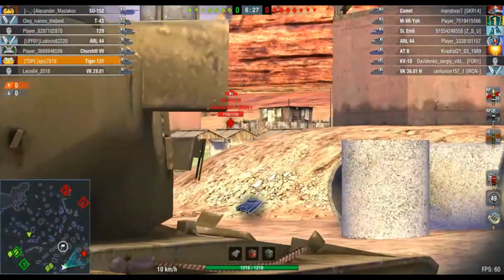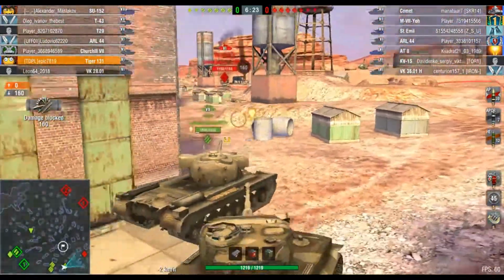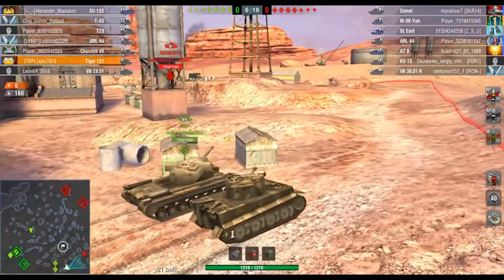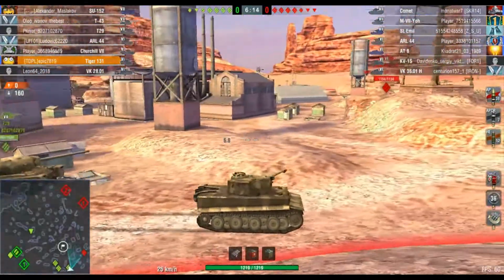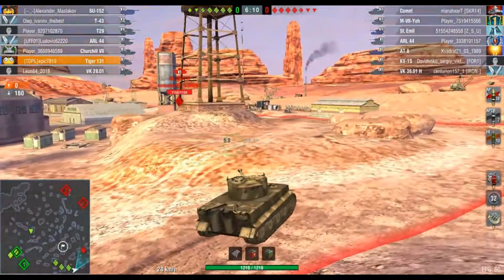Now we're going to get the opportunity to hold down against these. Okay, VK36 misses his shell. And we do push over here to try and use this ridge to hold down, because the best thing about this tank's armor is the turret. Okay, I do miss a cheap shot at the VK36 turret, but we do push on forward.